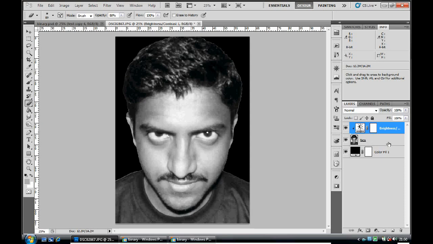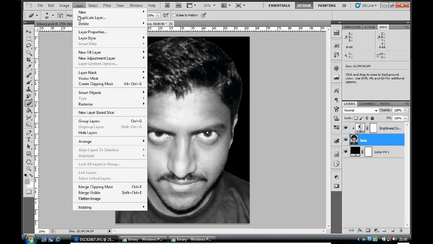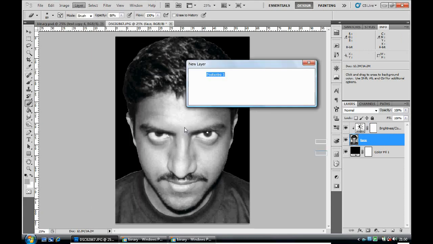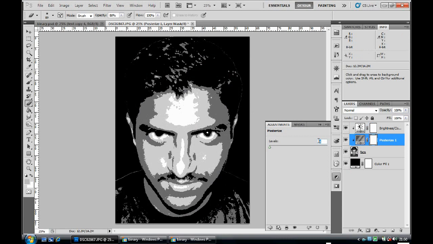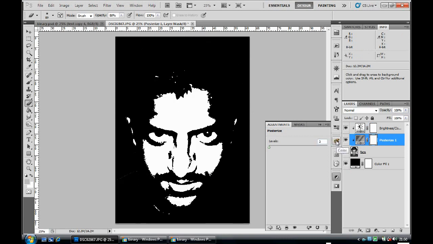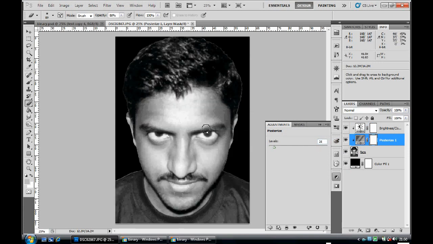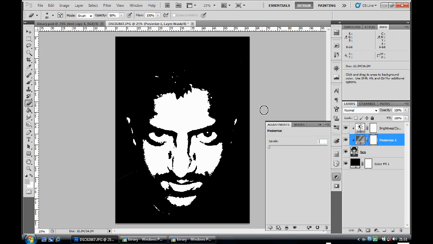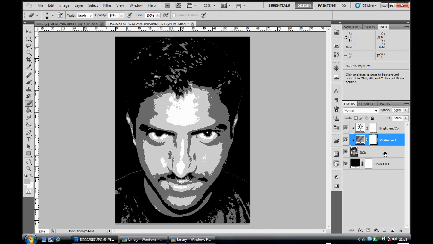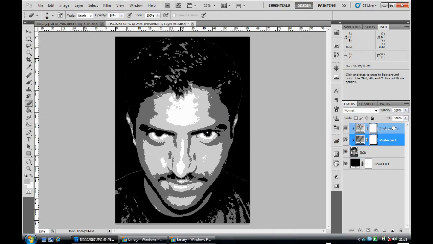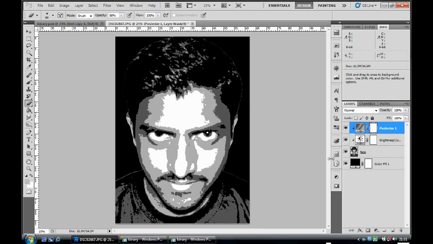Once you've done that, click your face layer again and go over to layer, new adjustment layer, and posterize. Once you're in posterize, click on OK. So in case you have just 2 levels of gray, you have white and then black. If you have 255 levels, you have your original image, which looks like so. For this effect, we're using just 4 levels of gray, which looks like this. So once you've done that, close the window, and drag your posterize layer above your brightness and contrast, so you have something like this.